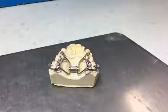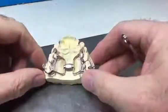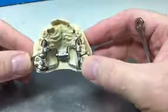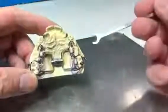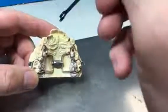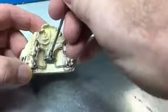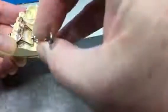Finally, this fixed expander — this screw is known as a power screw. We used to do something called a super screw, but some problems with manufacture have now led us to use this power screw exclusively. It's a fixed expander and the way to activate it is with this special key that comes with it. It's a bit easier than the previous one with the blue swivel key. The key just goes onto the lock nut in the mouth and is just turned as far as you can distally. So it goes on like that, it's locked on the nut and just turned like that.